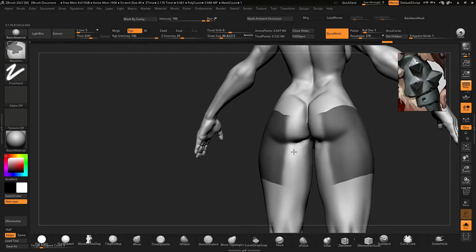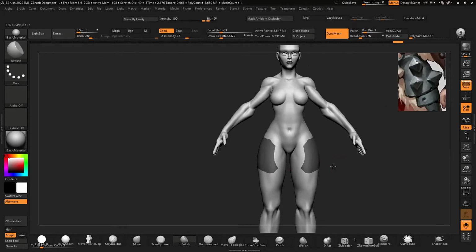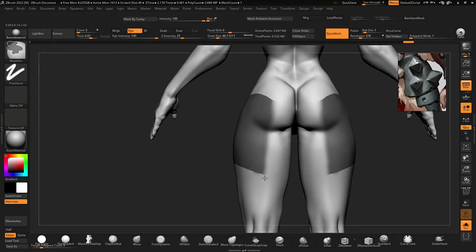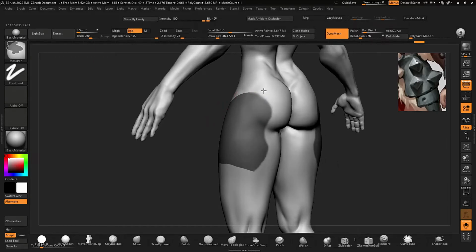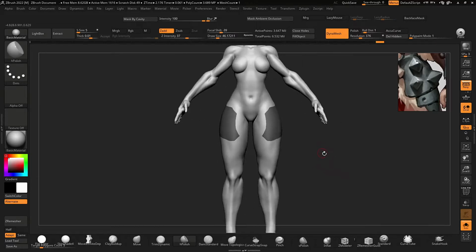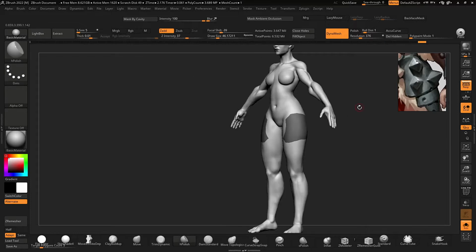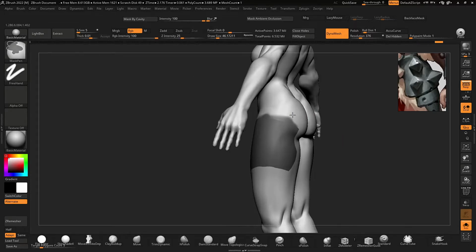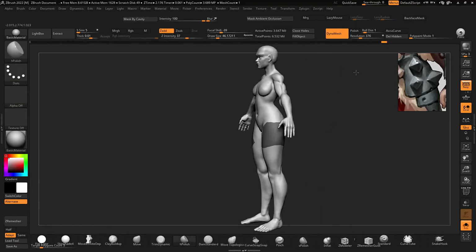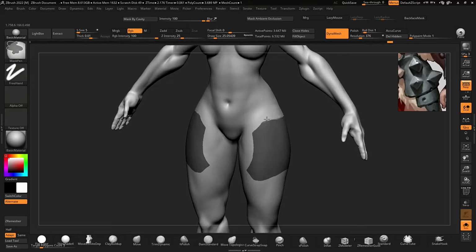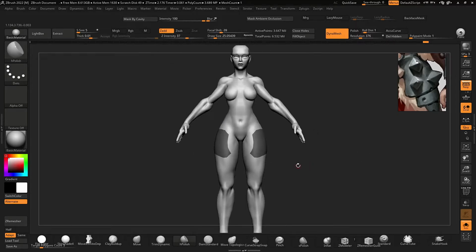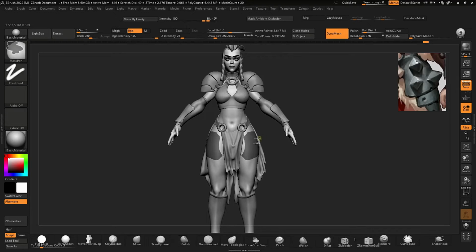I reduce some backside also. Delete some parts here and there. Now I sharpen the mask and delete more. I'm using the brush tool because it is very easy to create masks and shapes. What kind of shape you want, you can create easily. When you are satisfied, we can extract it.